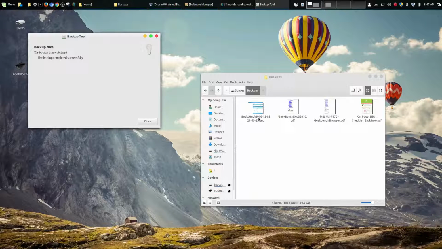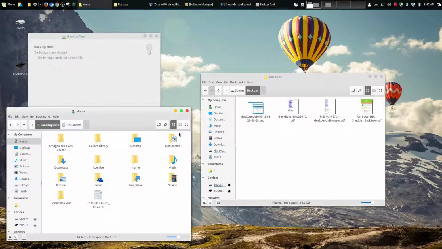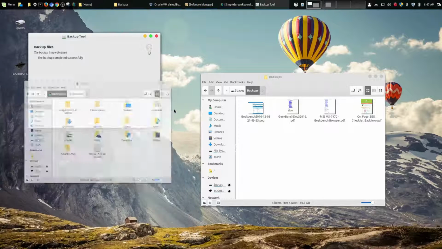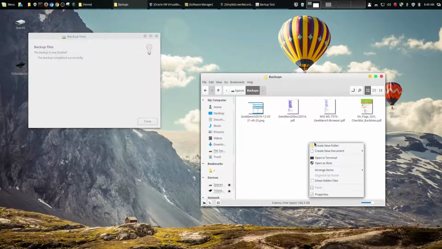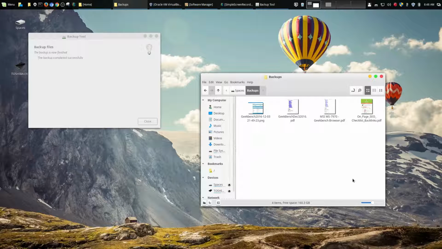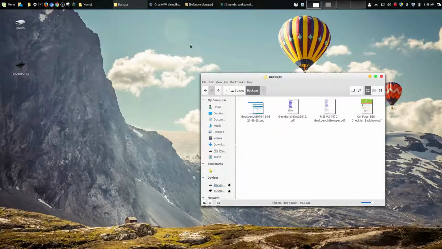And there it is. So it copied everything from that folder over to here. Now I do want to mention something. If you notice, it didn't copy the folder name documents over to backups. It just copied all the contents. Now if you wanted to copy exactly the same folder, then you're going to have to create a folder. So you could create it with the same name and then copy everything in there. Okay, so that is the backup. That's very simple, as you could see there.